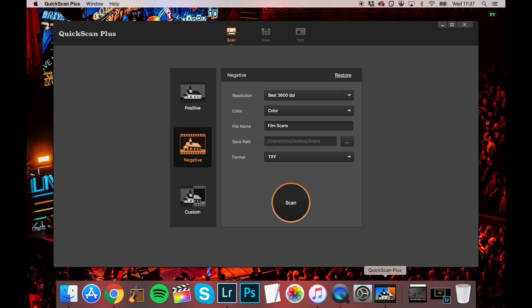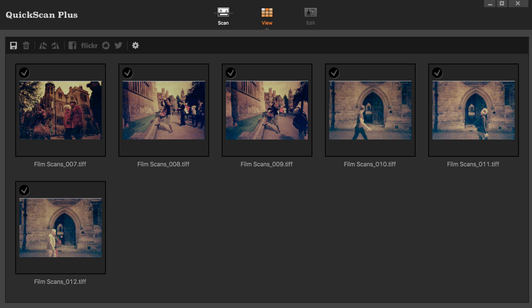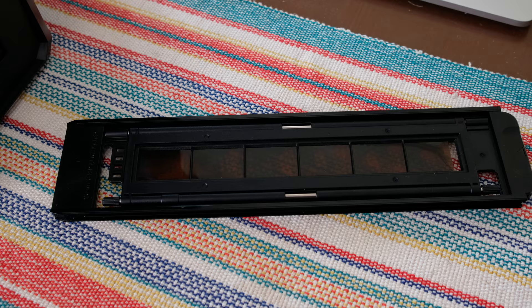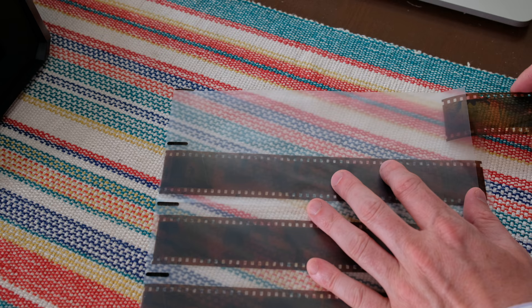The progress bar you're seeing now is sped up by eight times. The duration of scanning and processing takes about four and a half minutes for all six pictures. Once it's done that, switch the strip and start again. Including switching strips of negatives, it takes about five minutes per strip, so half an hour to do a set of 36 pictures.